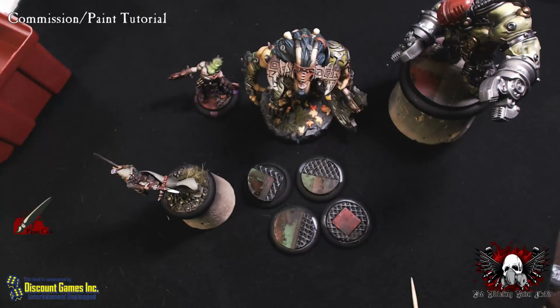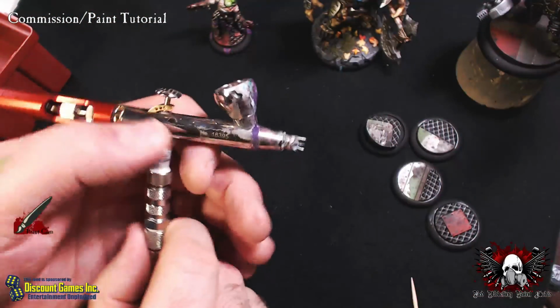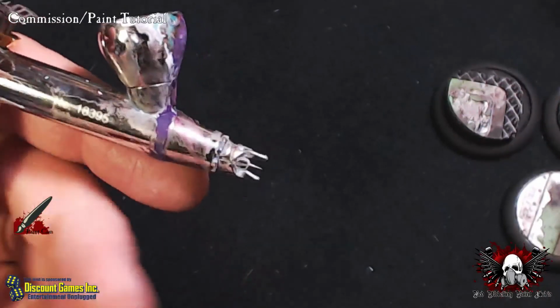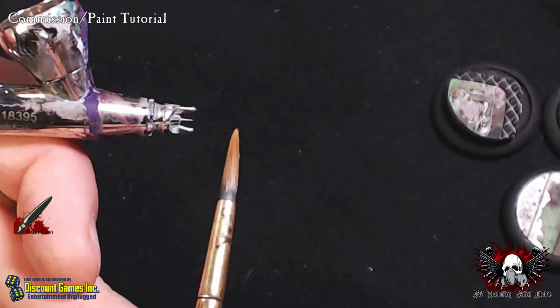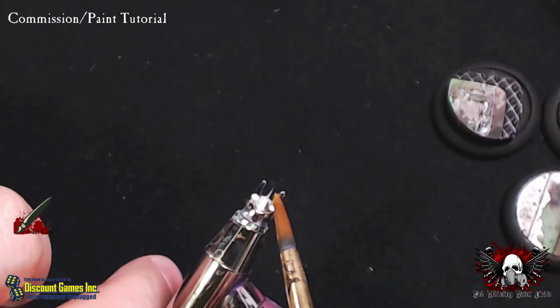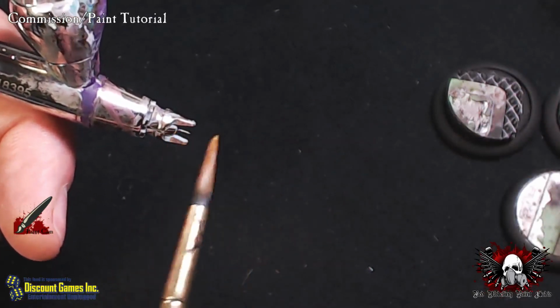So one thing you can do, especially when you have a long airbrushing session, is let me move these guys out of the way here. So here's my airbrush here, and if you're getting tip dry on the end of your brush there, one thing you can do is take a paintbrush with a little bit of thinner or cleaner on it, and then just gently brush the needle. Make sure you brush it on both sides, okay, and that will help wipe off some of that tip dry.